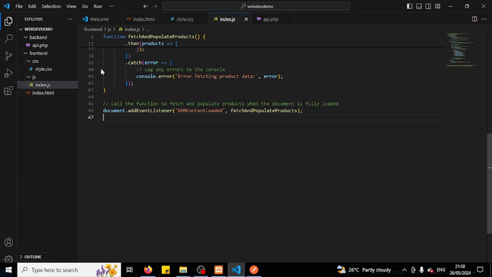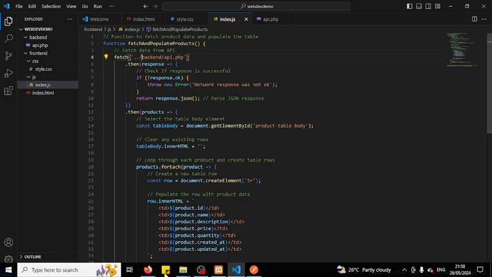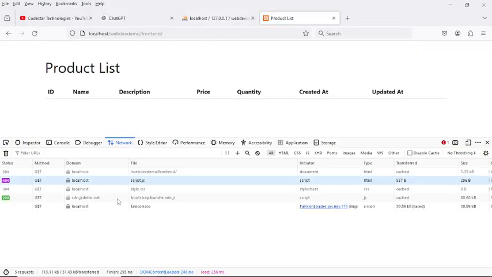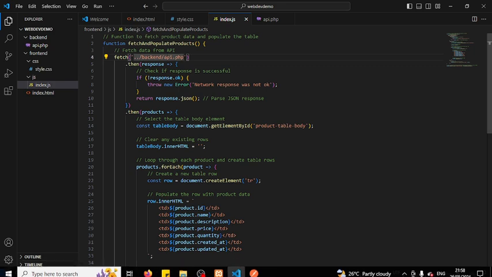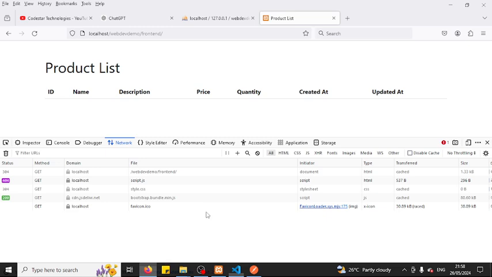So come here, and here I'm going to put a dot slash, to name the folder for the backend where I can trace it. So localhost, do I get the folder, or do I need to add another folder? Let's see.